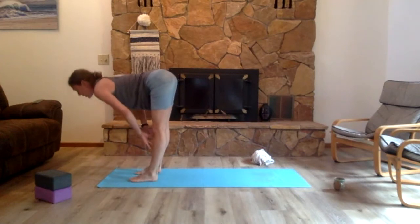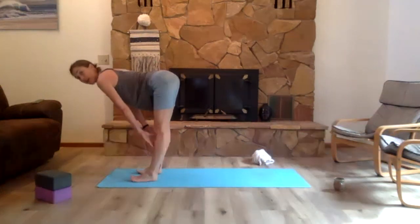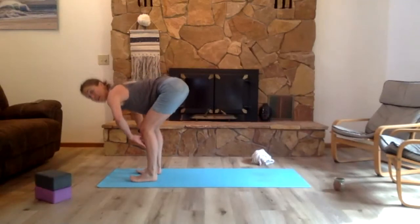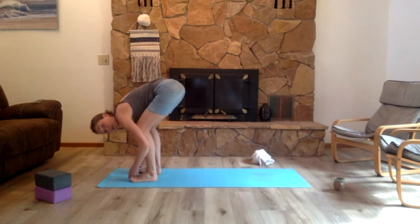Take the hands to the shins, breathe the heart forward. Exhale, stay. Maybe lifting through the toes, really into the bony structure of the feet. Take one more lift through the inhale. And then on an exhale, bend the knees a lot, bring the belly down towards the thighs. And then grab peace fingers around the big toes.